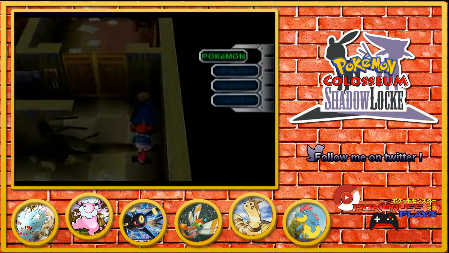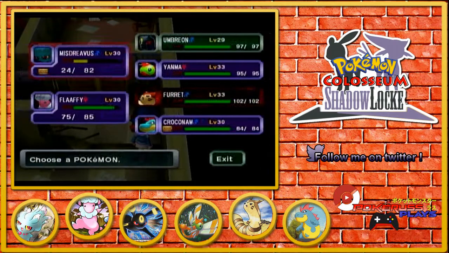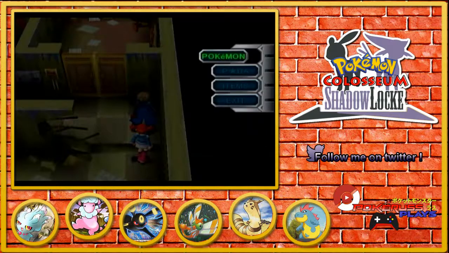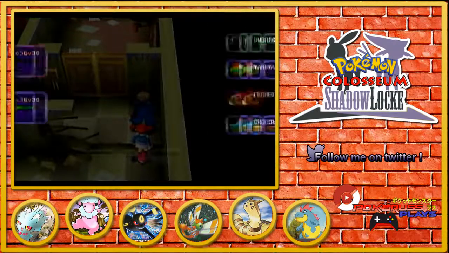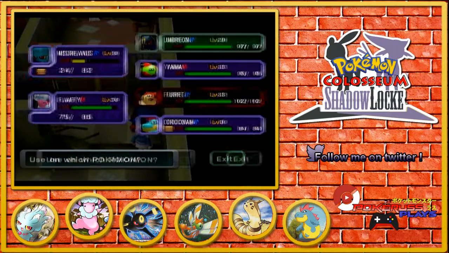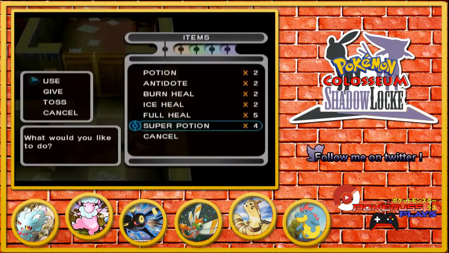Okay, we should probably heal up Mischievous here, because we don't need a Pokemon fainting on us. I think a potion should work. Let's try a super potion.